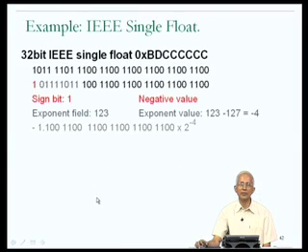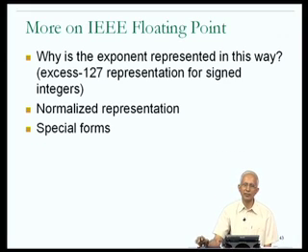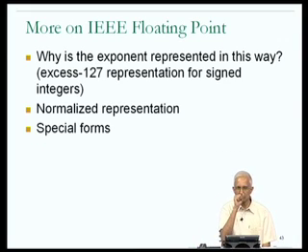That is one of the problems with the IEEE floating point representation, which has to be overcome by a special form. In other words, 0 must be treated as a special case. 0 is not representable exactly using the expression that we had. You should recall that we might represent 0 approximately by a very small value, but typically in computations that we do, it might be important to represent at least 0 exactly, which is why 0 might have to be treated as a special case. And there are a few other special cases which the designers of the IEEE standard have included.